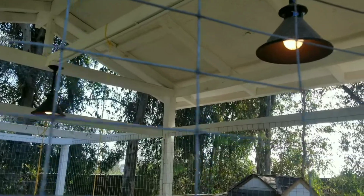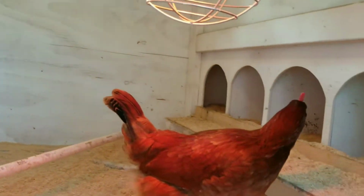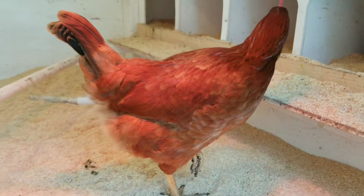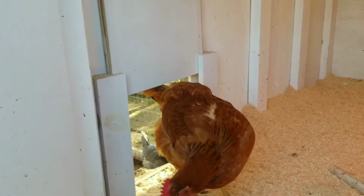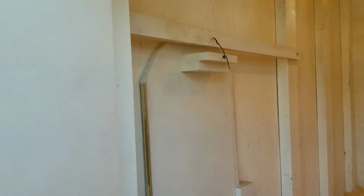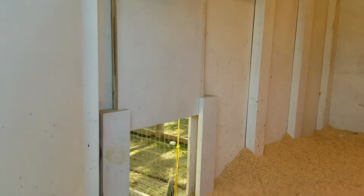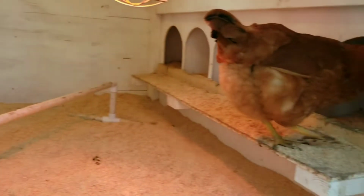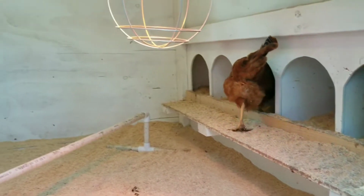And outside. Yes, so yeah, this is my chicken coop. Hope you guys like it. And the guillotine door. We had almost smashed one of them the other day, so I put it up on a wire for now anyway. I'm thinking about doing an electric drawgate on timers, so when they come in at nighttime like they always do, it'll close automatically behind them and open in the morning. But future videos, future videos.